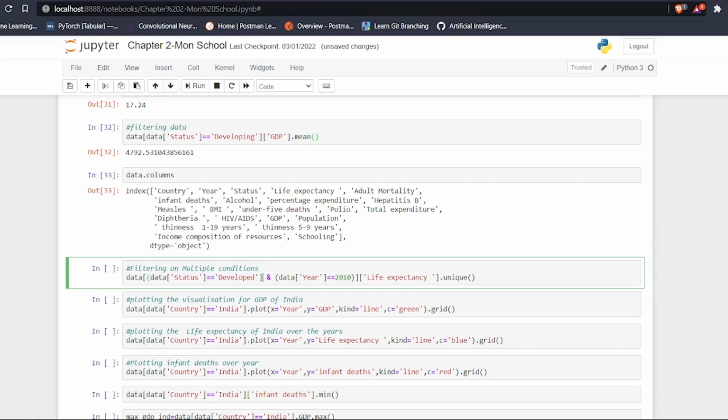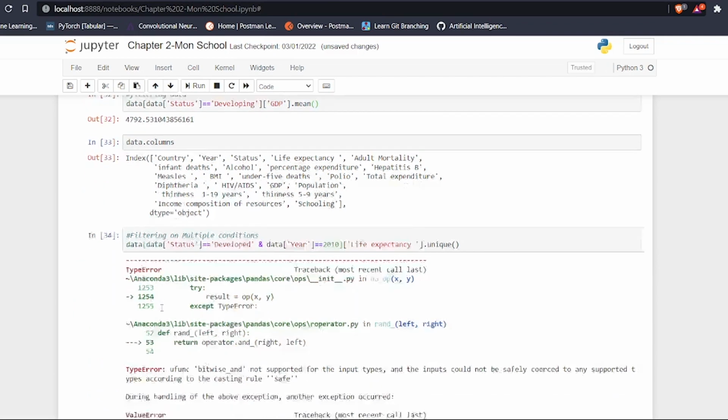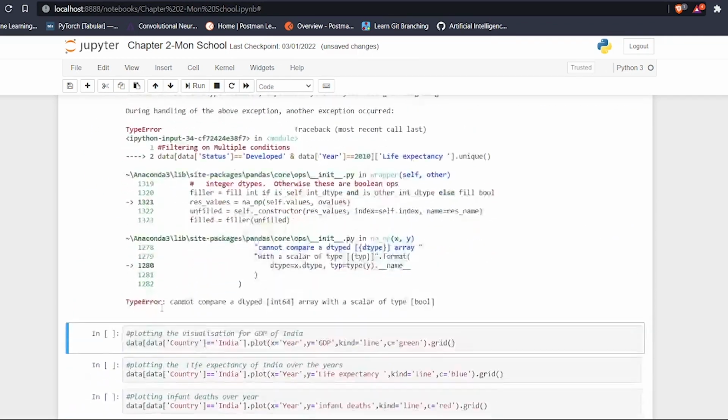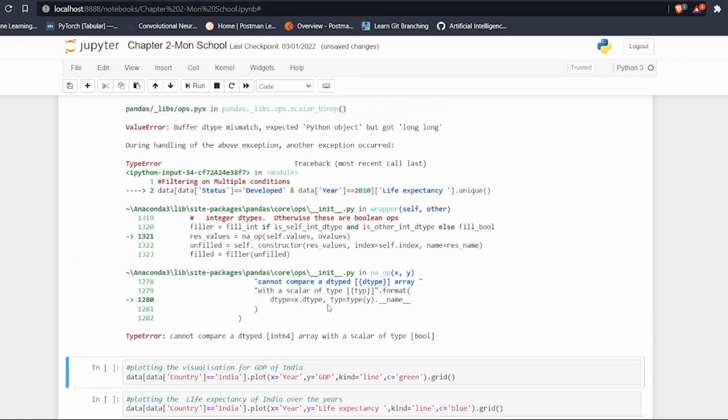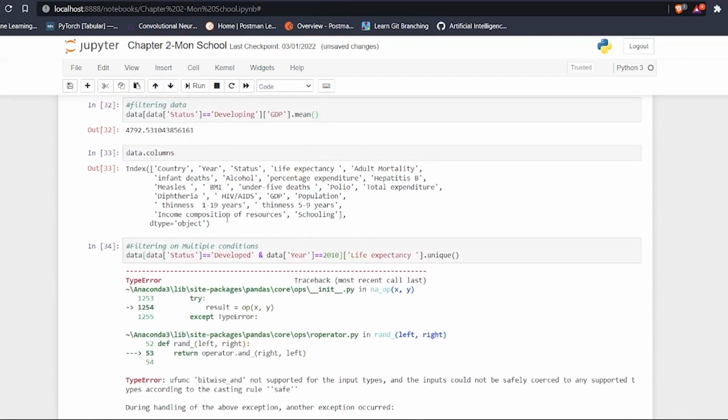If you do not keep these brackets, it will show an error. For example, I'll just remove these brackets here, and it will pop up an error. I've run this and it is showing a type error, because it cannot compare a datetime integer with a scalar boolean value.